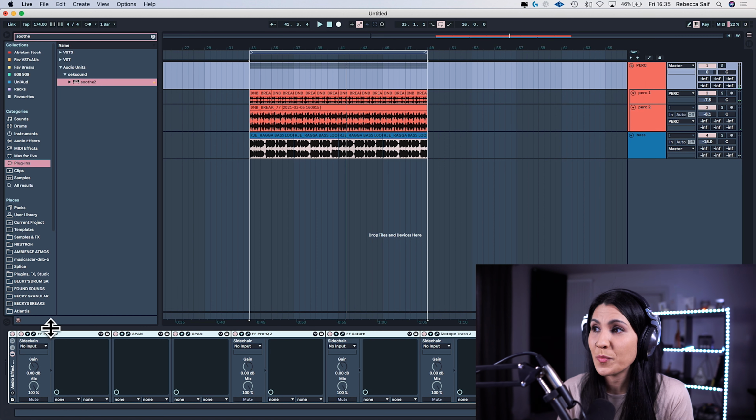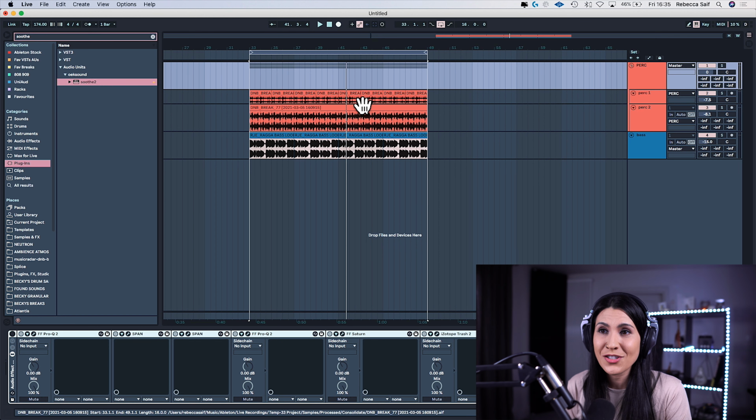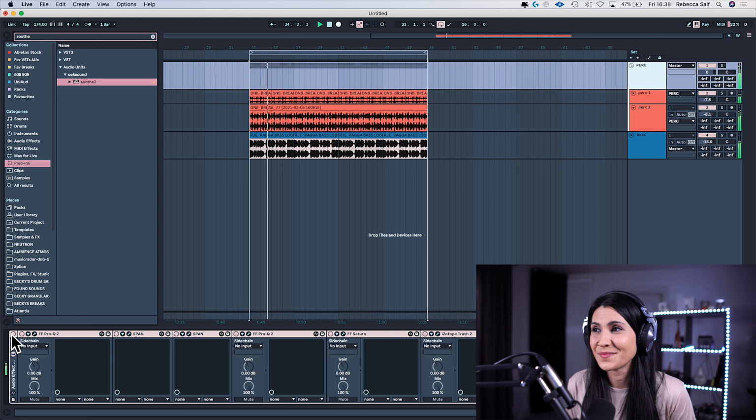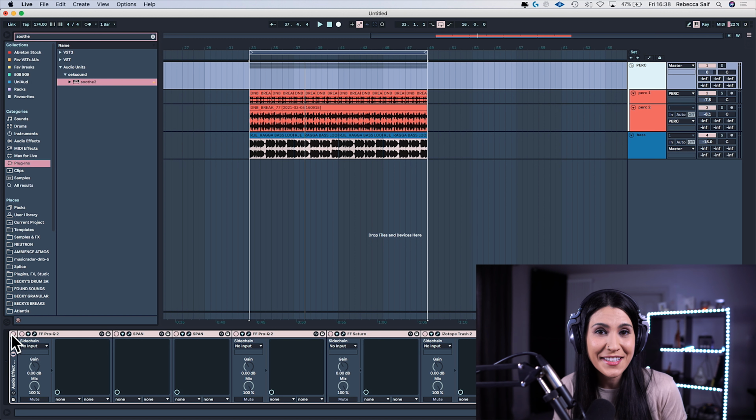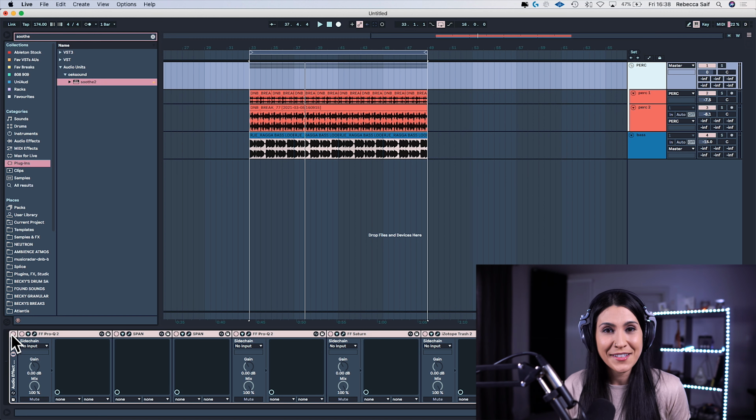Okay, so let's audition before and after. So I'm going to turn off all the plugins that we've used to process these tracks. This is your before image. And this is your after image. And I'm sure you can hear just from those 5 techniques, we've managed to add clarity to the mix. And not only that, we've managed to control those harsh frequencies by using Soothe 2. It's a massive improvement, and I hope you've learned something in this video.